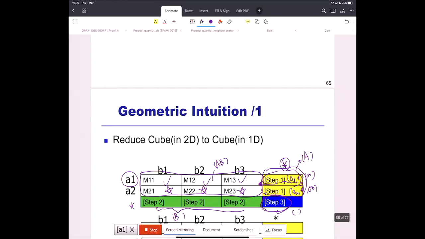Once you have done that, you do the aggregation vertically, and finally, the green part you can derive from the yellow part or the green part. But let's say we still derive it from the green part. So this final step 3, the blue one, is coming from the green part. Okay, so that's what we really do manually.